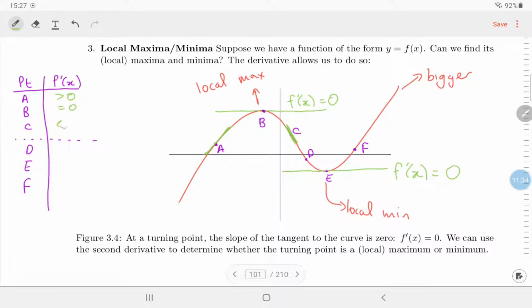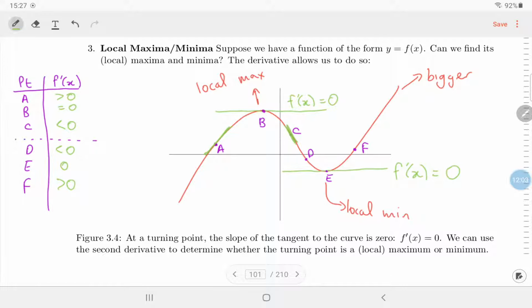And at C, see the way it's going down? It's less than 0. Now, if you run backwards, say if you go from D to C, you'd say, oh, but the slope is going up, but then the x is actually getting smaller. So if you talk about rise over run or rate of change, the function is getting bigger, but with respect to a decrease in the x value. So you still get a negative slope. Similarly at D, the slope is negative. At E, the slope is 0. And at F, the slope is positive.